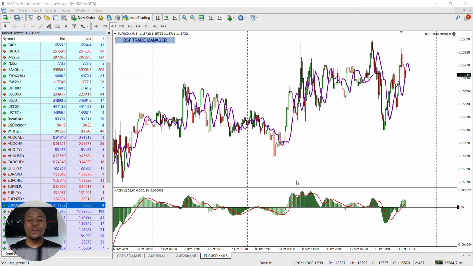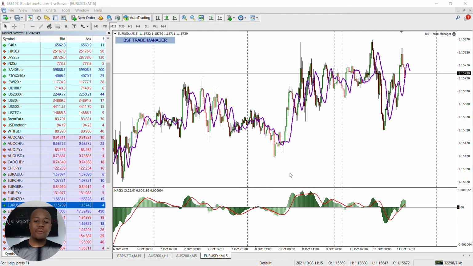I'm going to be showing you how to use your indicators on your MetaTrader 4 platform. Now, indicators do form part of the technical analysis of trading, and traders have been using them for the past 100 years to try and calculate how exactly markets will perform and how exactly they can use their indicators to try and make the best trade possible.